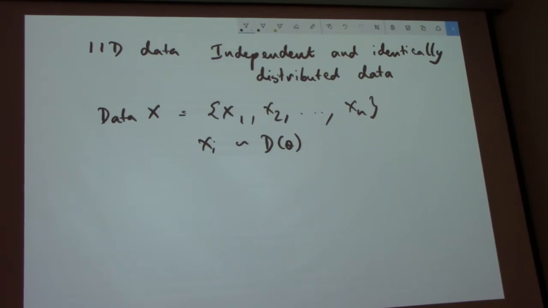The second thing that IID has is the independence. So what it means to be independent is that what value X1 takes, say, is independent of what Xn takes, or any of the Xi's take. So if I was tossing different coins and they're all unbiased and unrelated, so whether X1 takes a head or a tail is independent of, say, what X10 takes, right? So that's what it means to be IID.